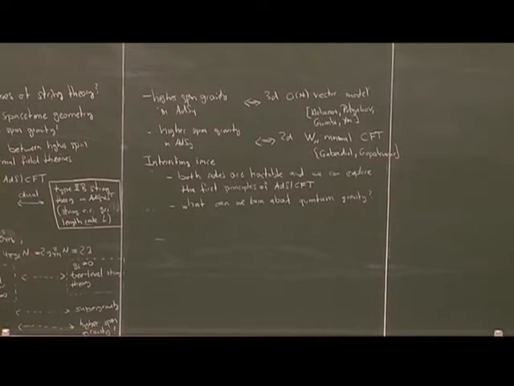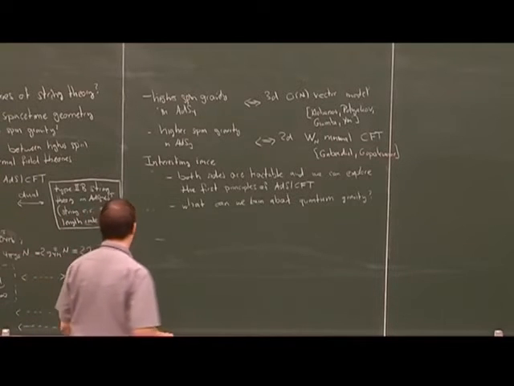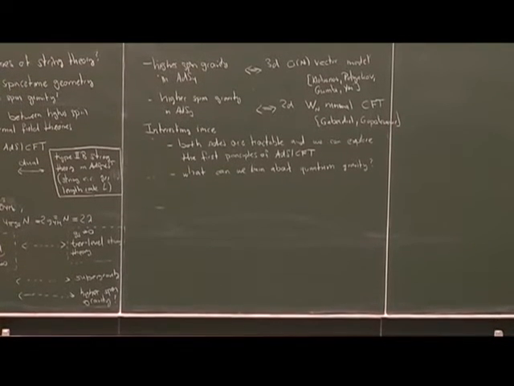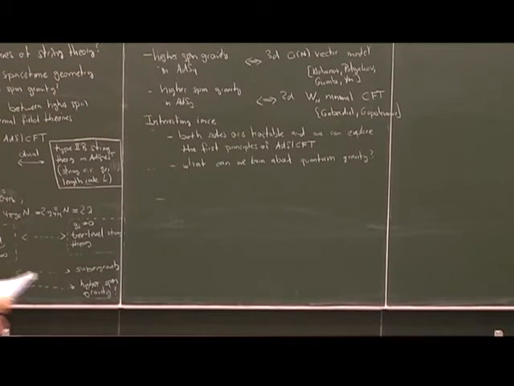Okay, so now we have to answer the question, what is really higher spin gravity? And in my definition, I want to weaken one point now. I want to weaken this point about interacting massless fields. So first look at free fields. And this is chapter 2 of my lecture. And after chapter 2, I will give you basically an outline of what I will continue to do. So chapter 2 is about formulation of free higher spin theories.